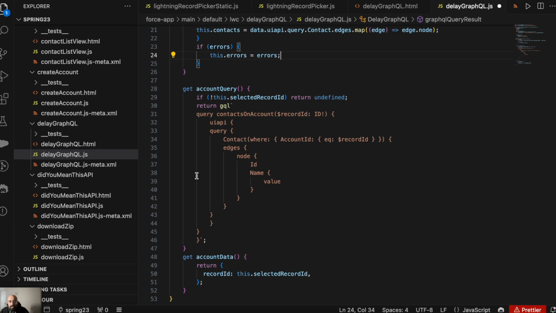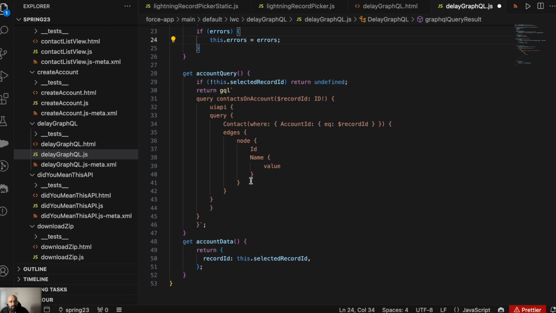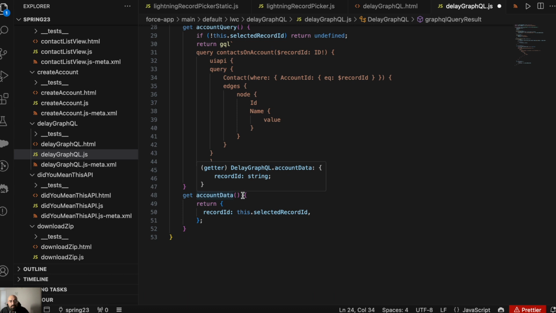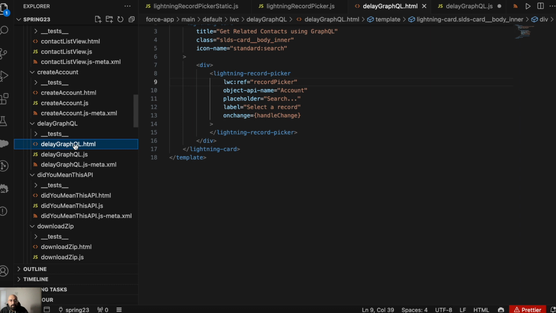We'll be using record ID, and contact where account ID equals to record ID. Okay, this is also looking fine. And this is the last parameter, which is account data, which will be returning the record ID based on the selected record ID from the record picker component, right?